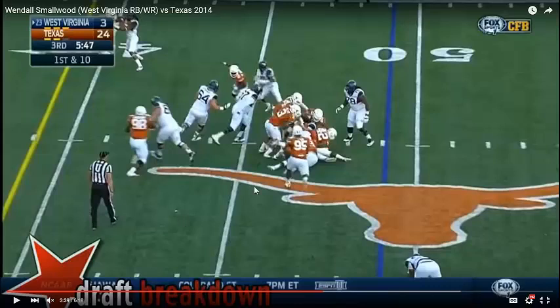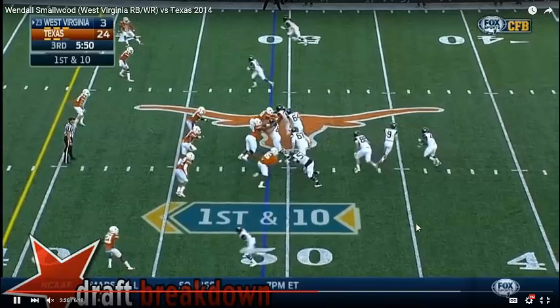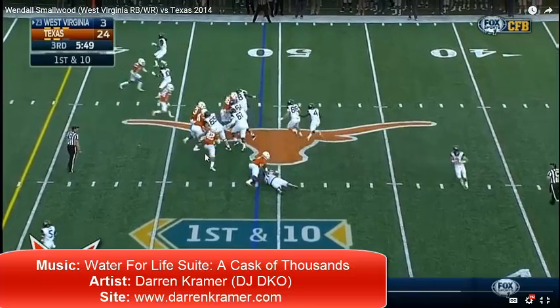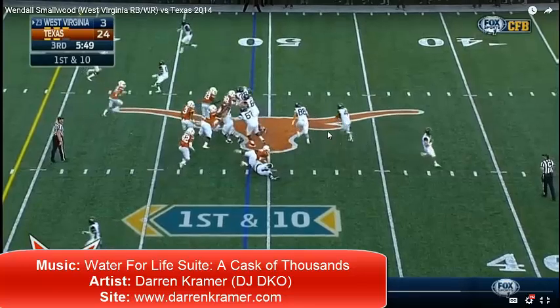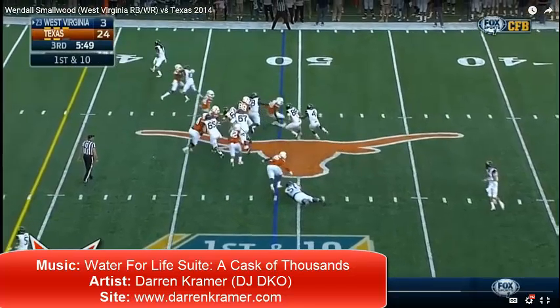That's what a more savvy gap runner would probably be doing. Frank Gore, from what I hear, is the example NFL coaches recommend backs to watch for gap running. It's that kind of patience that is often required in a gap-style play. Watch it one more time slowly and imagine if he went a little bit slower — you can see number 42 early on was actually taking more of an angle towards the backfield, and then when he sees how fast the runner is going, he flattens out. If that back hung back a little more, this could have been a much bigger play.